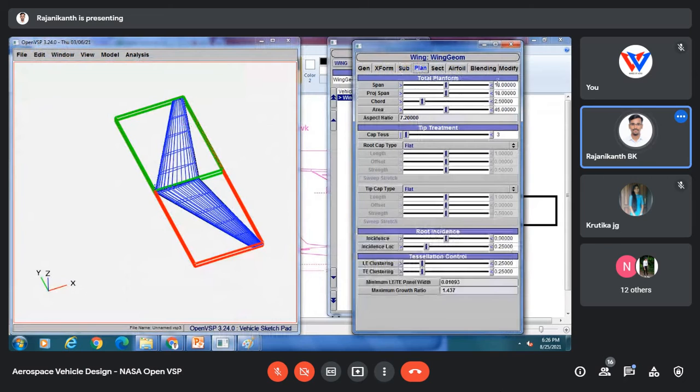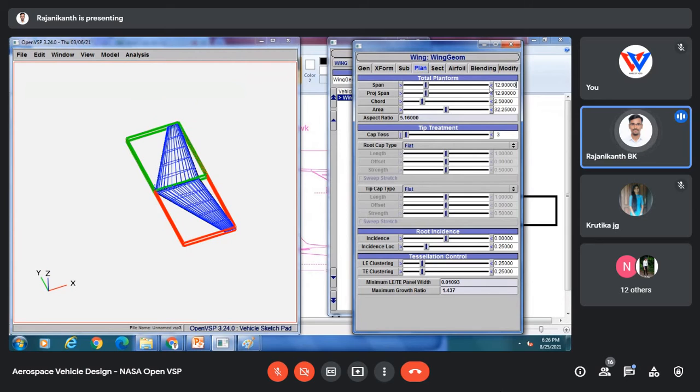So now we'll come to OpenVSP. We'll come to subsection. Oh, sorry, span. Overall span, we know, for this wing, that is 12.9. Enter. Okay, and chord length 2.96. Enter. Whatever you will get for area, let it be. Okay.